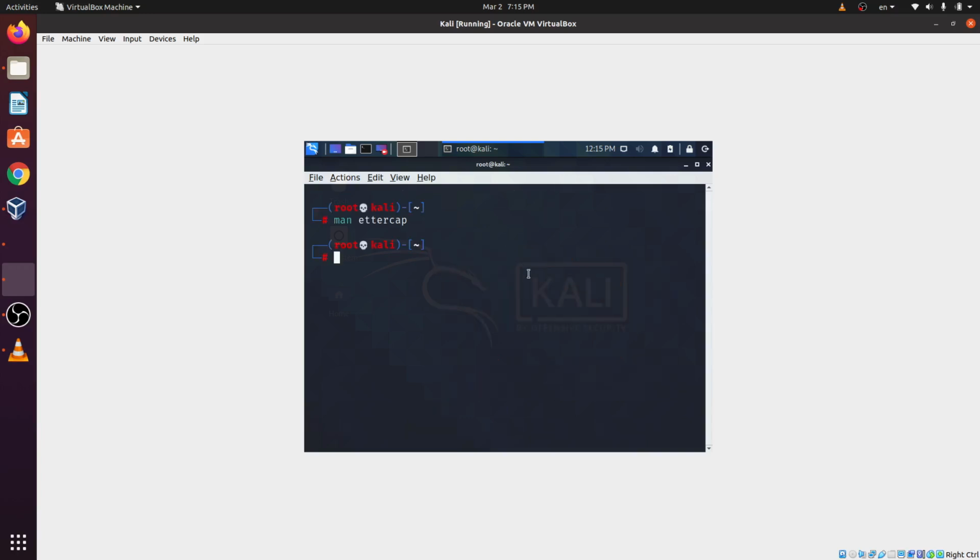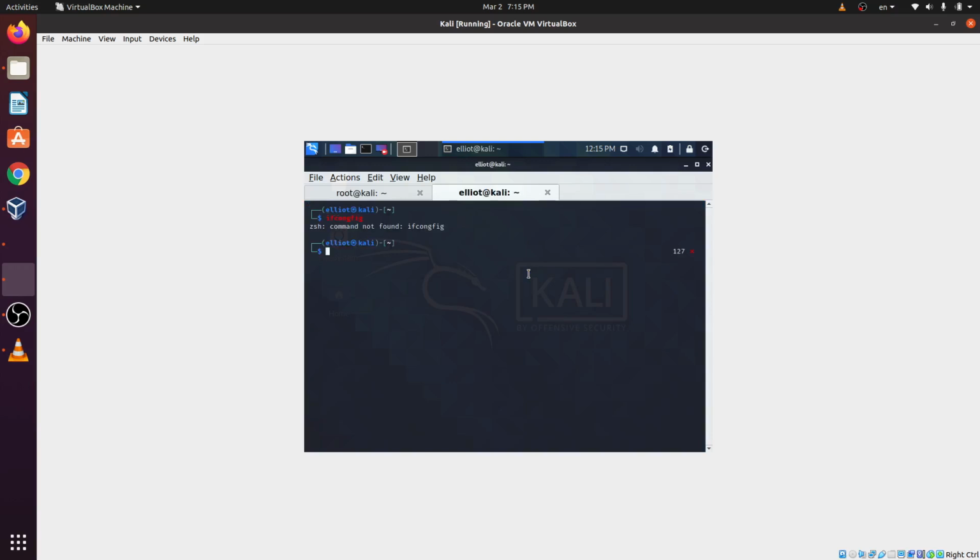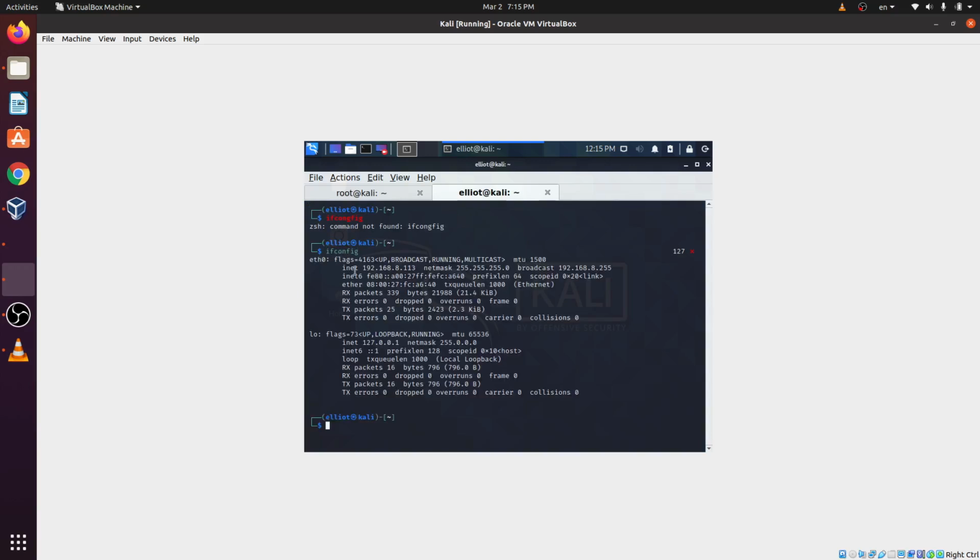Don't worry, we will handle it. Now, the first thing: ettercap, and then -T, which means text, as a verbose, -i, the Ethernet or the interface actually. And how to do that? Just type ifconfig, and you can see that the interface I'm using is eth0, Ethernet 0. And by the way, this is inside the VirtualBox.